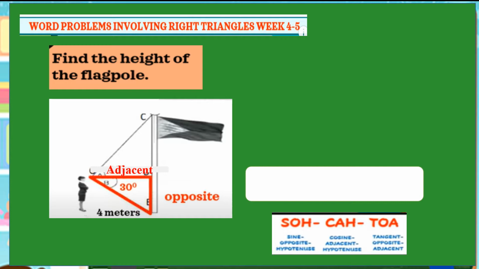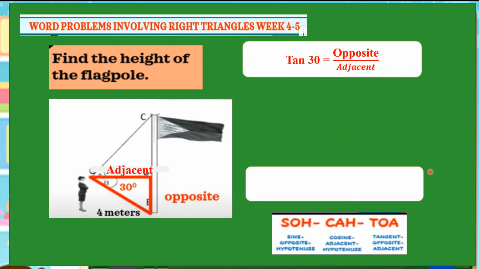So, ano kaya ang gagamitin nating formula sa pagsosolve ng adjacent or ng opposite side of the given triangle? So, again, opposite side, adjacent side. What trigonometric ratio are we going to use as the formula? So, alin kaya dito sa katawan natin ang merong opposite at adjacent ang magkasama? So, tama, tangent. Tangent theta is equal to opposite side over adjacent side. So, ang ating gagamitin, tangent 30 is equal to opposite over adjacent.